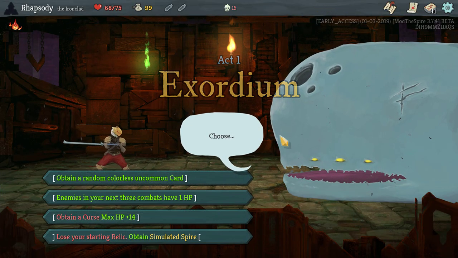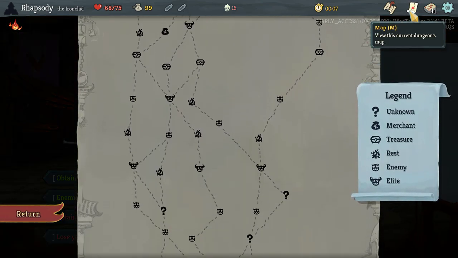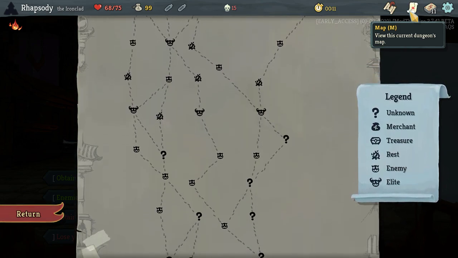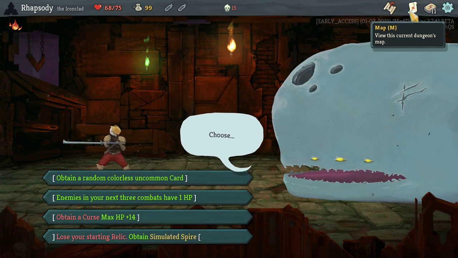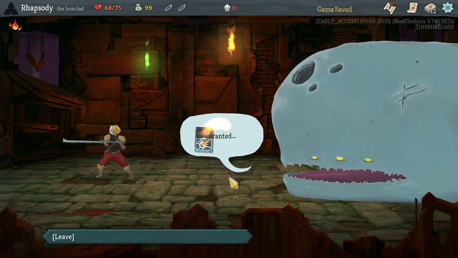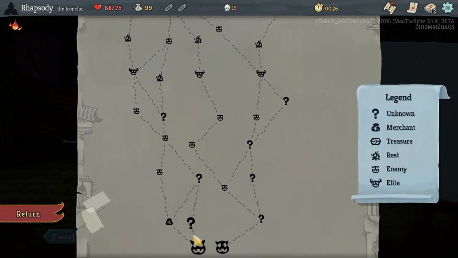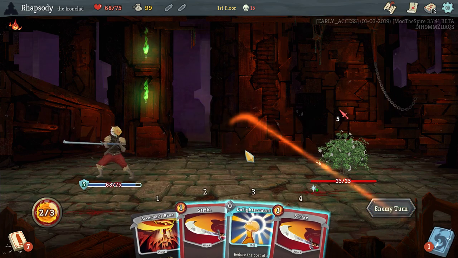Nice. Enemies in these three combats have 1 HP. Can get one elite with that pretty easily. That's about it. Random colorless uncommon card. Sure. Hey, Enlightenment. All right, let's get like a high cost deck. Roll the Enlightenment on them. That's gonna be lovely.